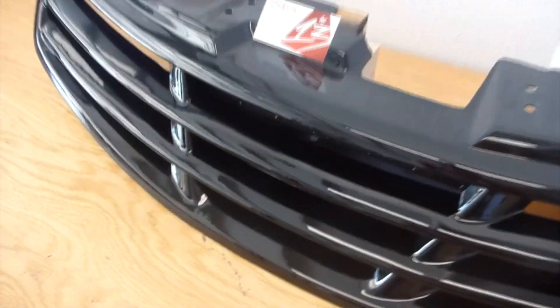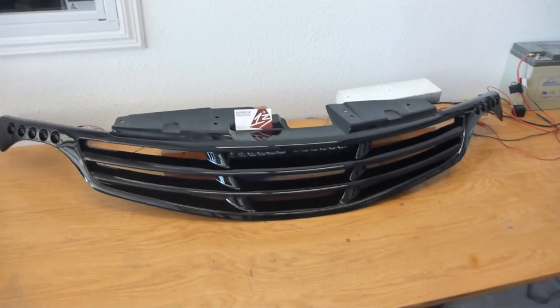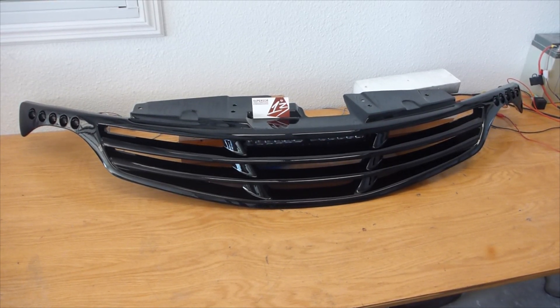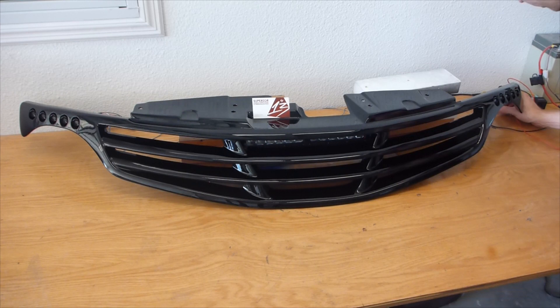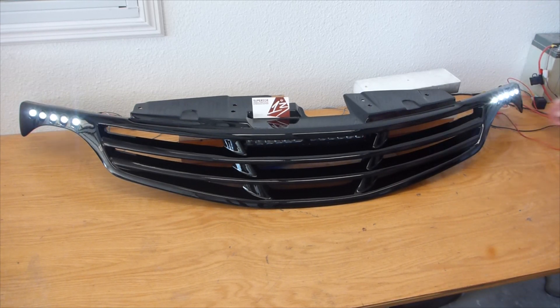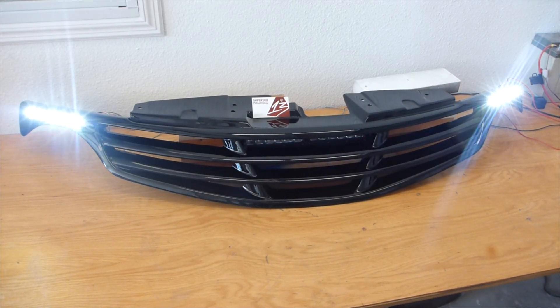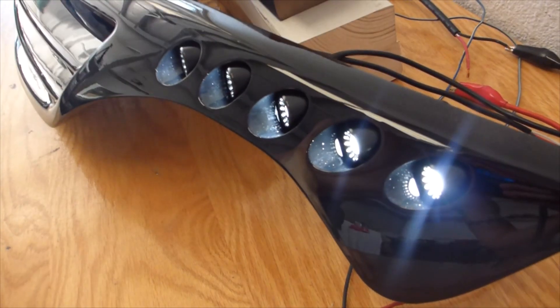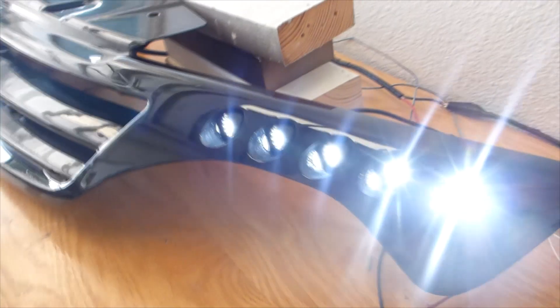Of course, we have a gloss black paint job on this. There are five of them per side. We're also running a Diode Dynamics Stage Series 12-inch LED light bar that gets tucked up in there for some good long-range effect, because those are amazing LED bars. I'm going to show you the DRL mode right now. Those Mod Pod Minis have a fade-on feature, and then this is the running light — they are really bright on access, and they've got a nice little side glare just a little bit, but they are great for DRL circuits.